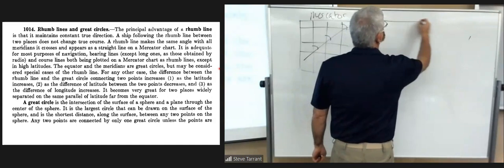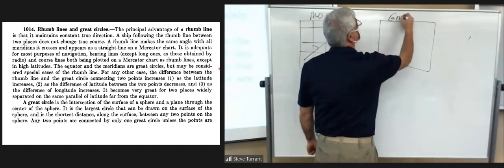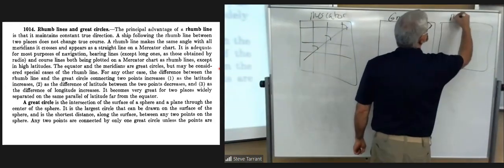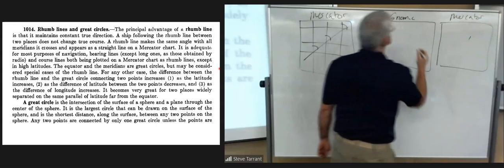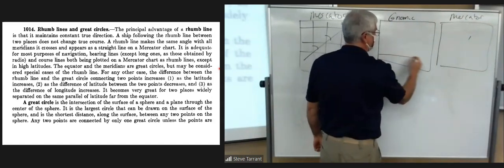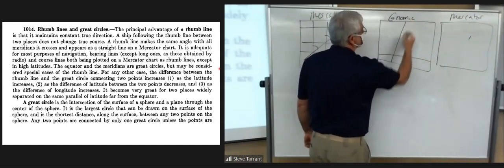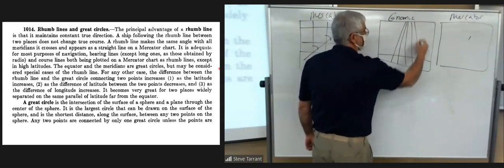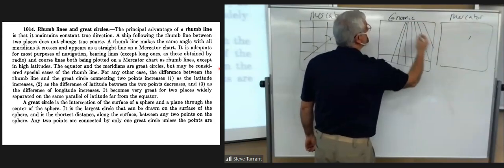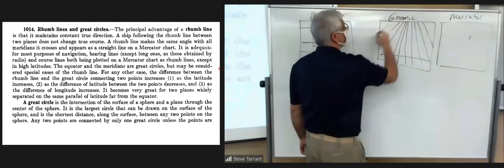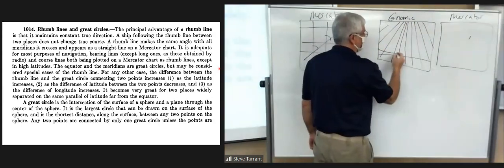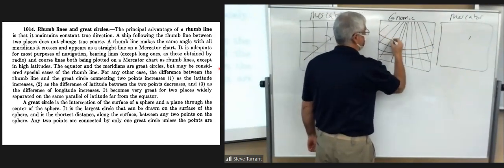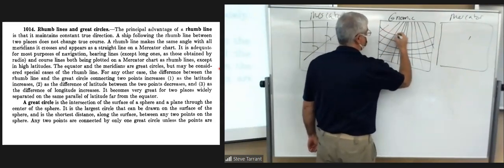If you want to do a great circle, you're going to start off on a mnemonic chart, which we're going to go to in a minute. One of the interesting things about mnemonic charts is that the equator is a straight line and the meridians are all straight lines. But meridians start to look something like this. And then the parallels are actually curved. So if you look at your mnemonic chart, you'll see this pattern.